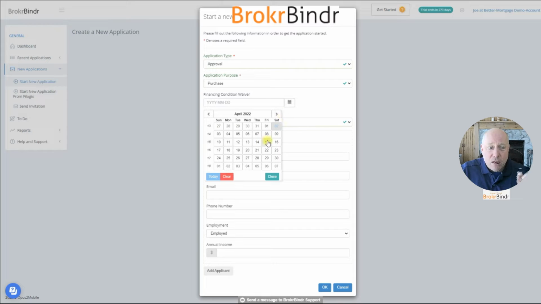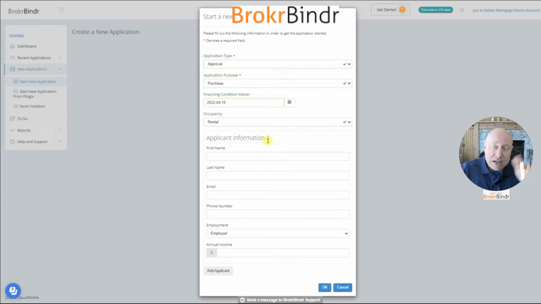By the way, just to mention it, BrokerMinder does out of the box include a large number of condition documents, and some of them are specifically triggered in this way. So you might want to modify them. That's cool, but this is a demonstration of what you can do. So let's imagine that our new potential applicant has the name of Tom Hardy, and he has an email address that we use here for these kinds of purposes.